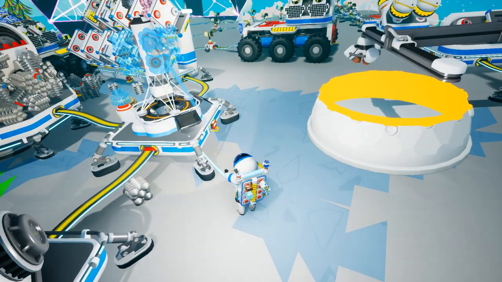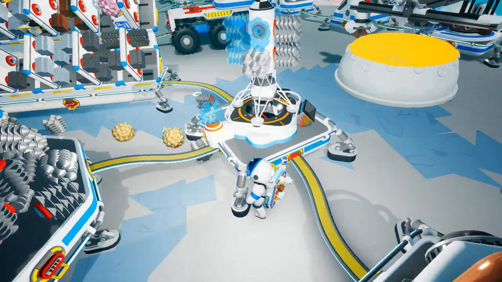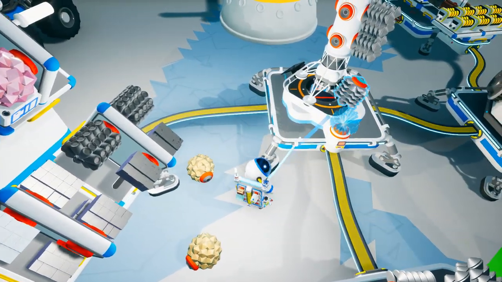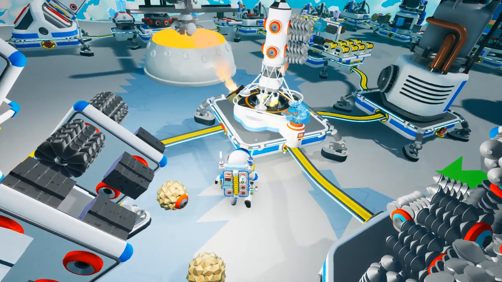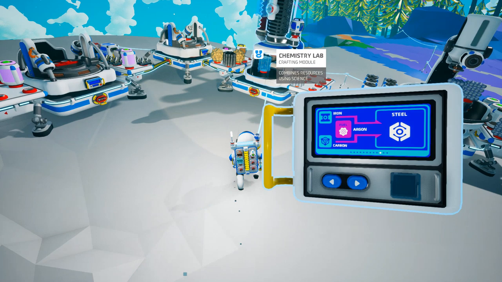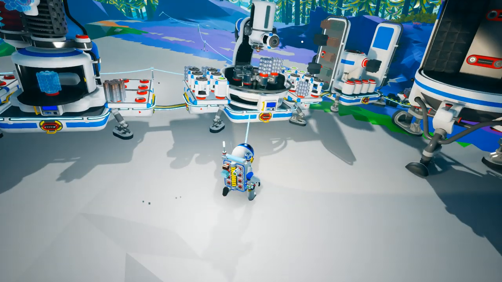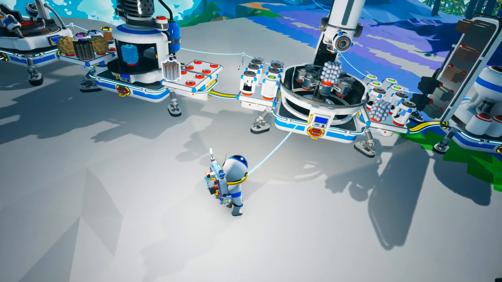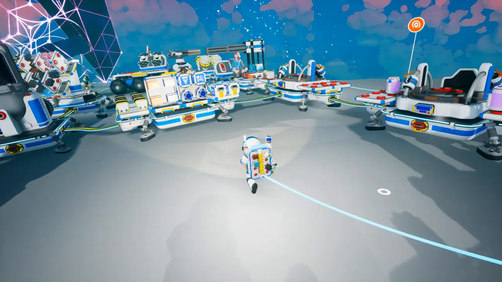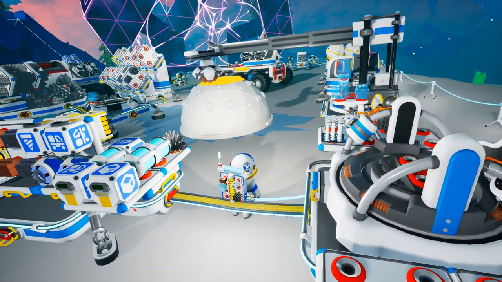Not the cable plug. The scrap. The scrap. Don't unplug that. Nope, that's it. Still printing. Okay, and plastic needed. Carbon and compound. Carbon I know is there. Compound is there. We've got graphene. Okay. And again, this comes out of the ultra large printer, so it's going to take forever after this thing's done.